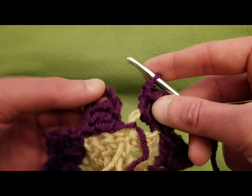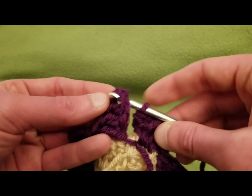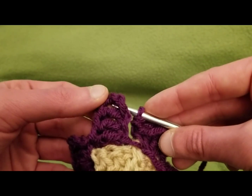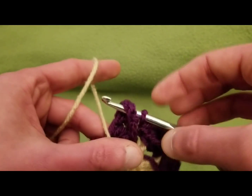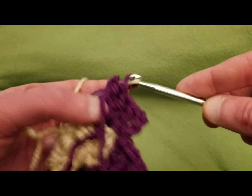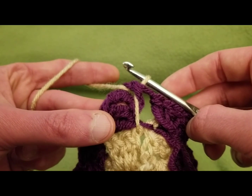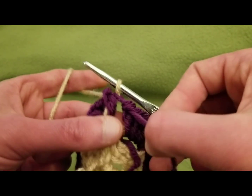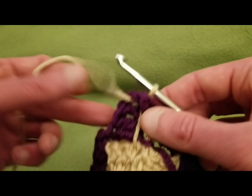And typically when you're joining yarn, you go in from the front to the back. In this case, we're going to go from the back to the front. Okay, like so. Back to the front, and we're going to grab our working yarn from the previous round and pull it underneath and then through like so. Now, yes, there is a bit of a draw there, but because this will be the back side, you won't see it. So it's not that detrimental. So from here we're going to continue on with the next round.